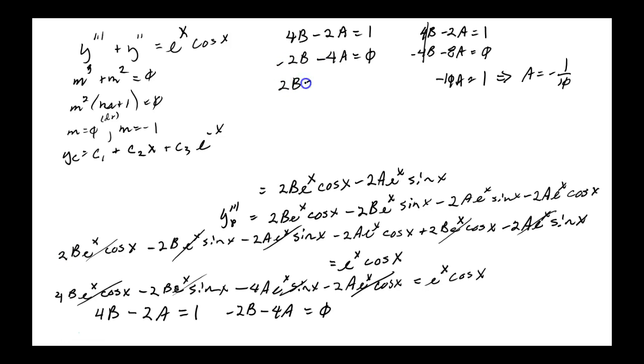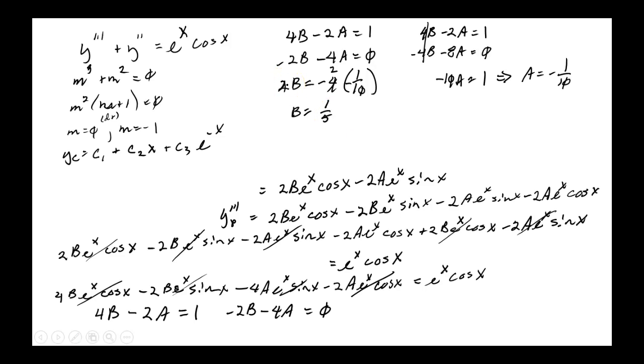2b is equal to minus 4 times 1/10, or minus 1/10, right? So I moved 2b to the other side and made it positive, is equal to minus 4 times a, which is minus 1/10. So this will be b, I'm going to do a couple things at once here. b is equal to, I'm going to divide by 2, and that will give me positive 1/5. Do you agree?